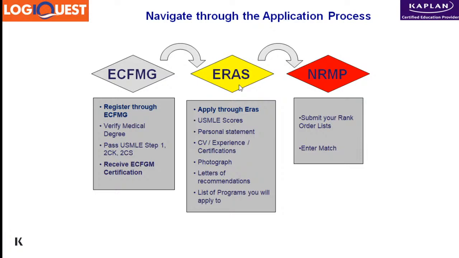So you are supposed to go ahead and upload all the names of the universities or hospitals that you intend to send your application to, along with the specialty. Like, okay, fine, University of Cincinnati, I want to get into internal medicine. University of, let's say, New York, I want to get into pediatrics. Everything can be the same specialty, or you could have different specialties. That's your choice. But let me warn you over here, like in India, if you apply for surgery, they say, okay, fine, surgery is not possible, I can give you medicine.